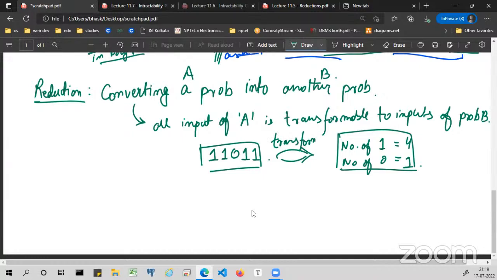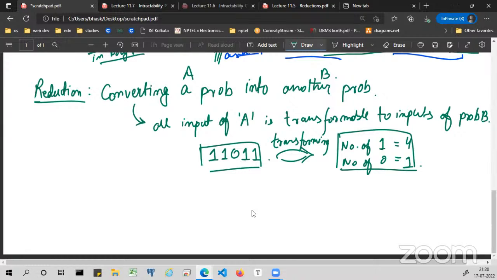So this is also discussed by sir in the slide, that the input of one problem is convertible into the input of another problem. After you do the transformation or conversion, you apply the input to problem B. You solve problem B, get the output of problem B, and then you do the reverse conversion. What you do is map the output of problem B into the relatable output of problem A.